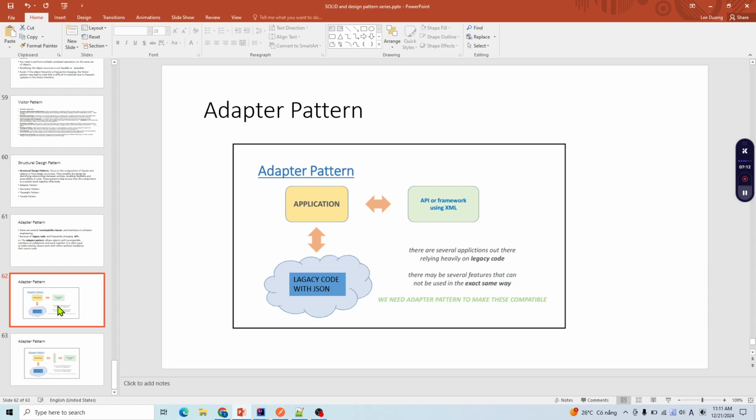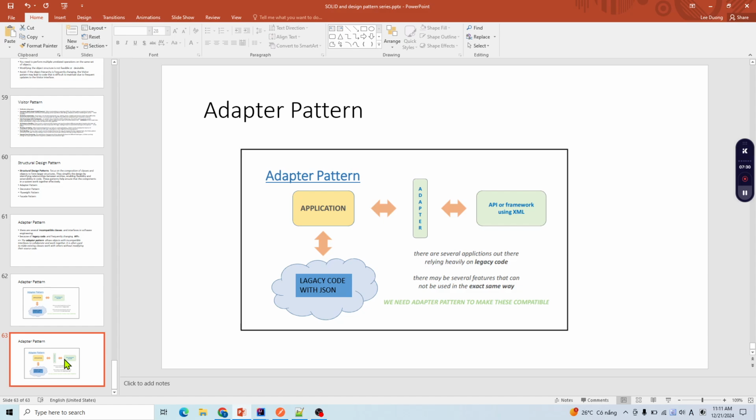Here is an example: we have an application and a framework using HTML, but the legacy code works with JSON. In this case, we can use the adapter pattern to make them work together. We will go to an example to see how this works.